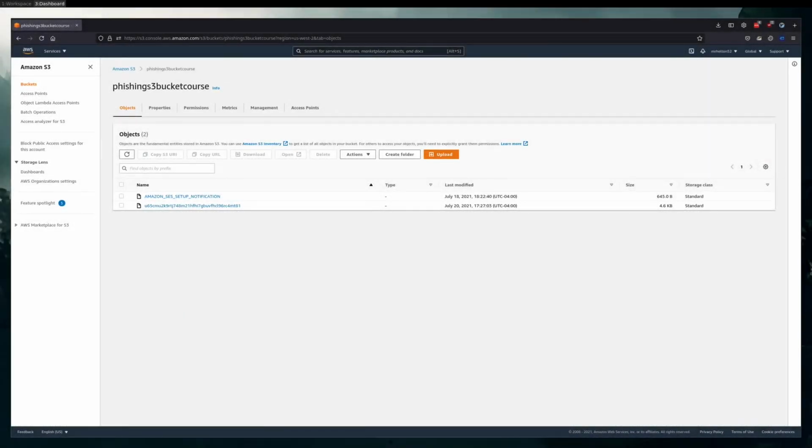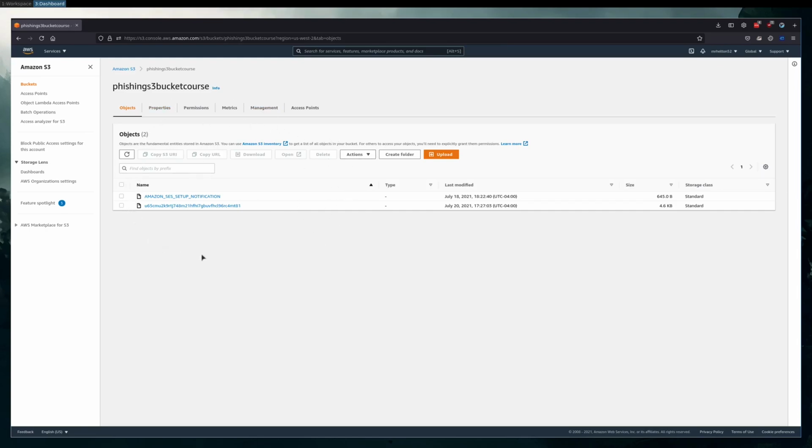Once your campaign has concluded, you'll want to come into your Amazon S3 bucket that you set up for receiving email, if you chose to do so. And you're going to want to download all of the emails that the employees of your client company have responded with. So generally what you see when employees respond is one of two things. One, they'll respond to your phishing email saying, hey, something sketchy is going on here. Is this really you? In which case, there's not too much you can do.